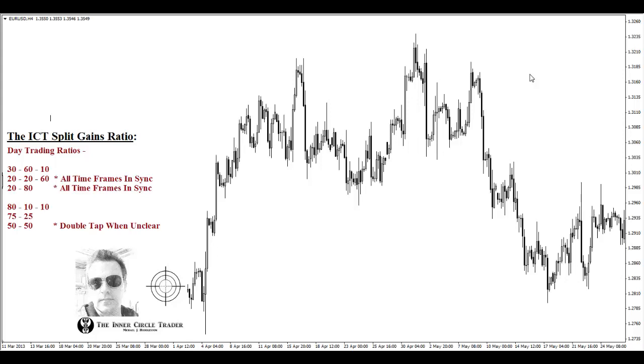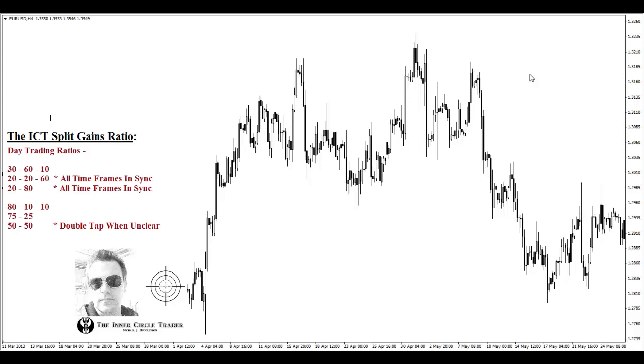In other words, if you were using a day trading entry to get in sync with a position or intermediate term trade based on the daily time frame. So that's the reason why you would be holding 80%, just taking 20% off and holding 80% for as much as weeks.